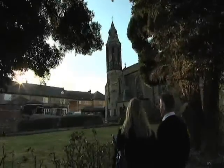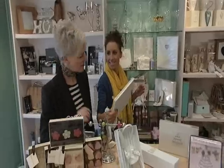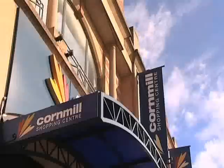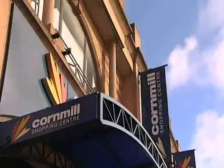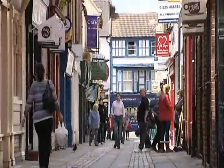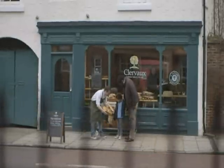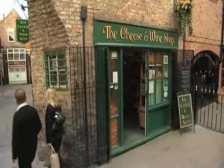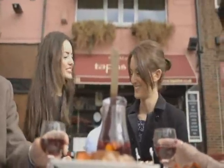Darlington's a great, smallish town with a big heart. A really unusual offering of both national stores, department stores and also a wealth of independent businesses that offer a really diverse selection of places to shop. The Business Improvement District is a scheme set up by central government to allow towns to implement a levy system on businesses, and the money raised is spent on projects to enhance the town centre.